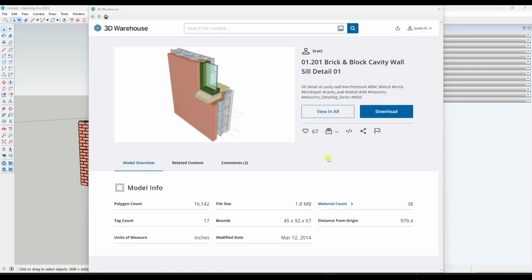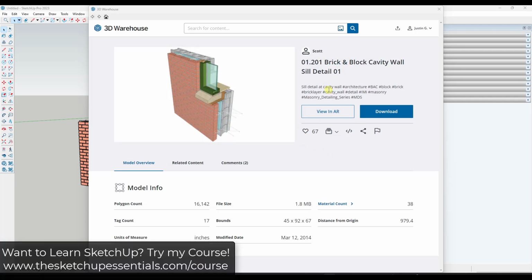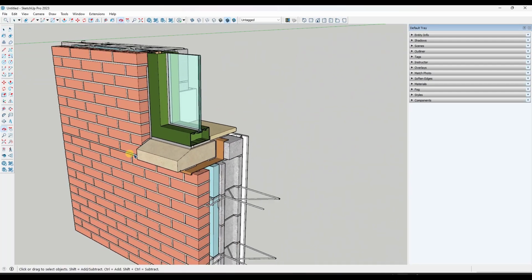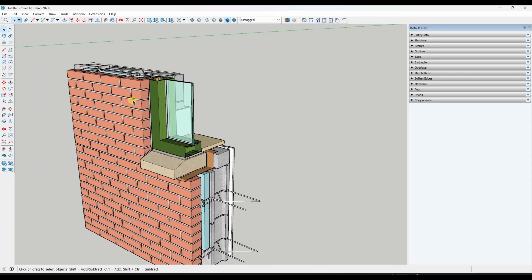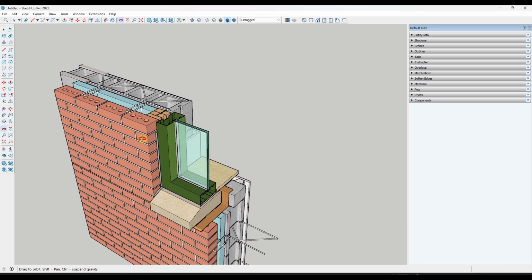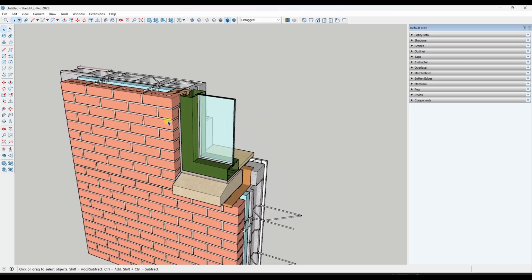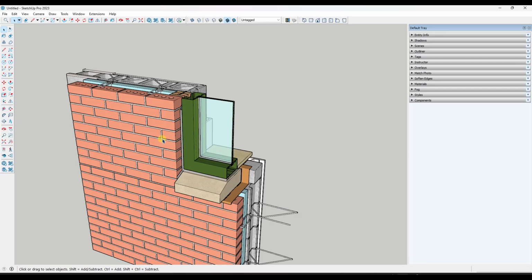All right, so next up is the way that you handle construction details. Now, it can be tempting to come in here and draw something very detailed. So for example, we've got this brick and block cavity wall by Scott that I'm just bringing in as an example model. So this is a very detailed model showing things like flashing, it's showing horizontal reinforcing inside of the block. It's got all the rigid insulation, everything like that. So it's super detailed, very good for conveying construction detail. That being said, you never want to model to this level of detail in your general model.